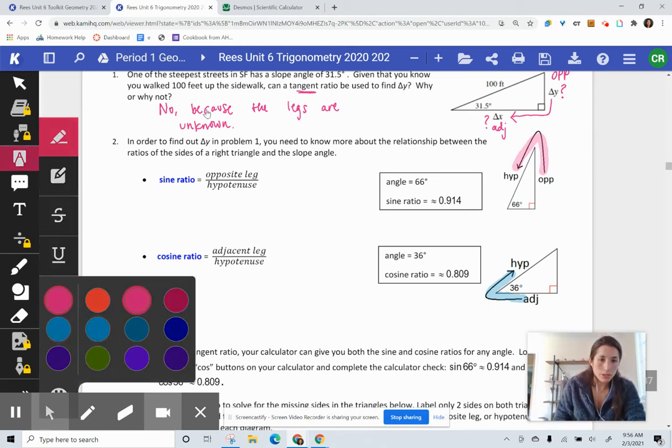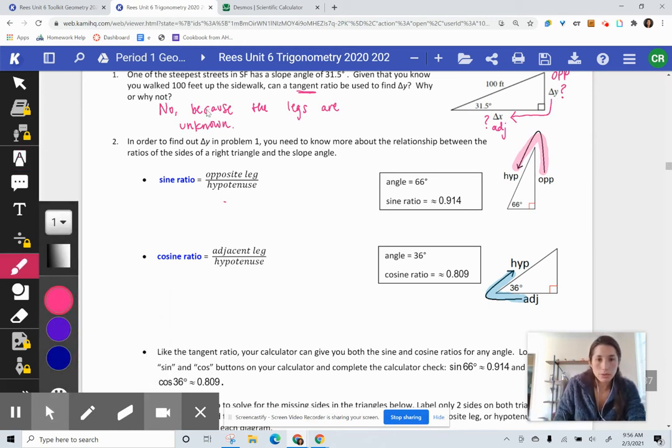So one thing I'm going to put here is our abbreviation. I'd like for you to write this down. Our sine ratio, I'm going to abbreviate with SIN, just like we abbreviated tangent with TAN. And that really represents the division of the opposite leg in a triangle and the hypotenuse in a triangle, okay? Our cosine ratio, I'm going to abbreviate COS, is the division of the adjacent leg with the hypotenuse in that triangle. So it's just what number I would get when dividing those two sides with each other, okay?